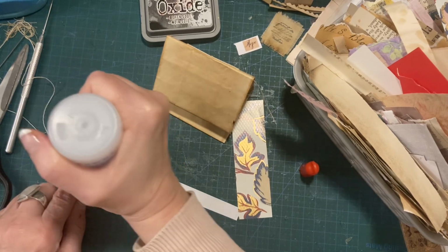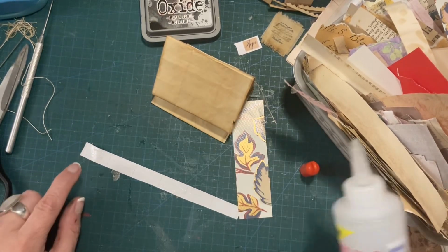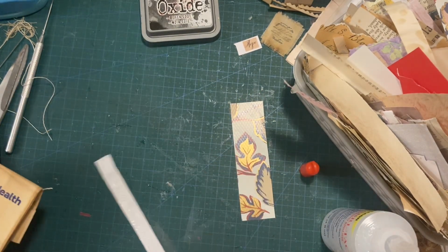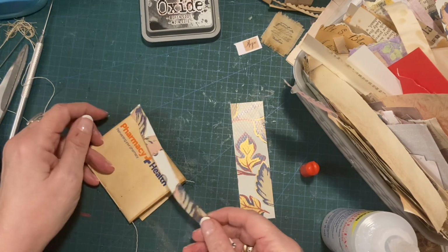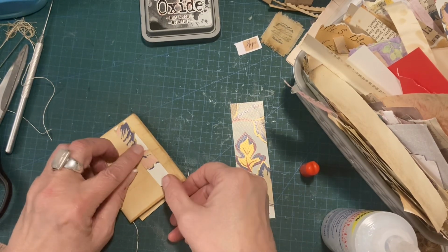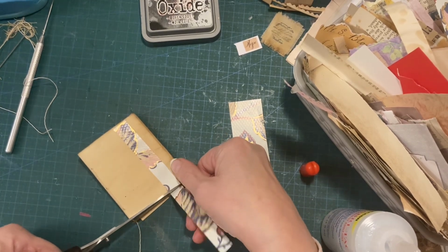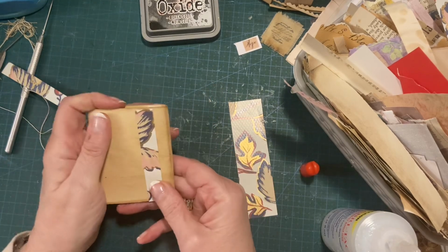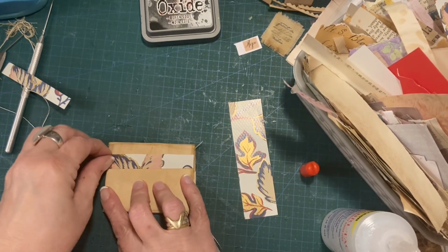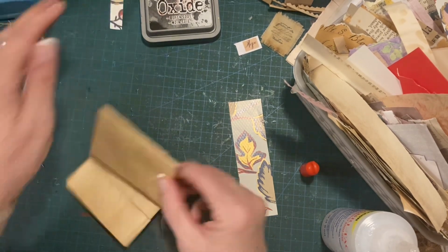Can't see me glue. I think my light needs replacing. Right, so on the back of my packet, I'm just going to have this little strip purely to cover up that writing. That's all it's for. No major decoration needed on the back. It's just a little bit wonky, but who cares?